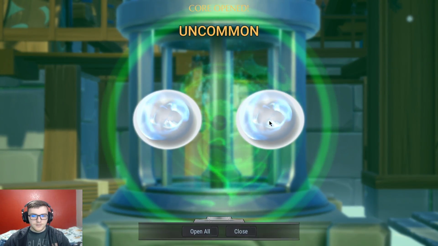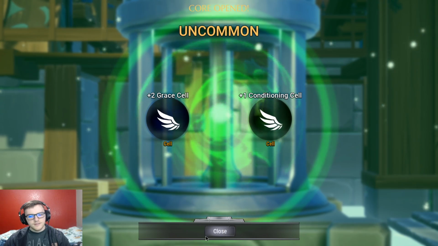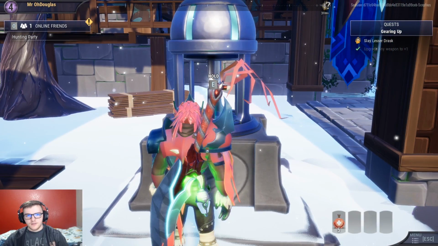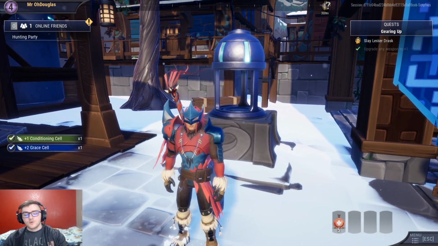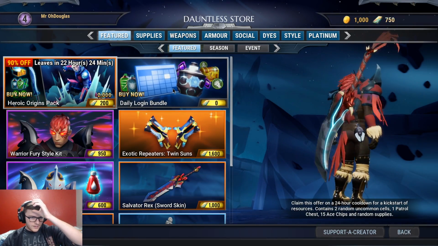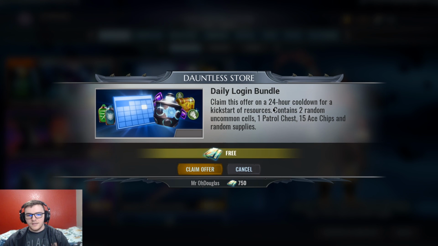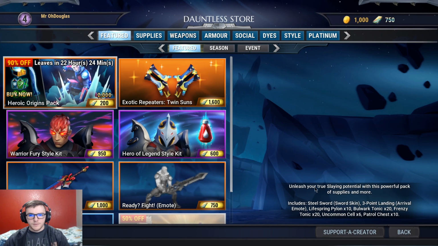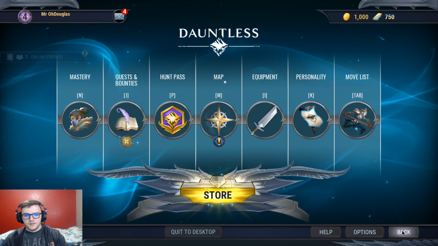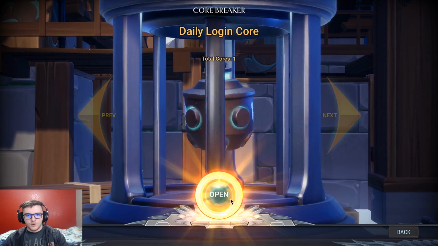And speaking of getting cells, Grace is okay, but you need more than +3 to make it useful, IMO. But every 24 hours, you can go to the store, and this is free by the way. This is a free daily login bundle that gives you 2 random uncommon cells, 1 patrol chest, and 15 ace chips. Ace chips are used at the middleman, which I'll be explaining once we get the middleman quests. But doing that, you can then go to the core breaker and bust open the core.